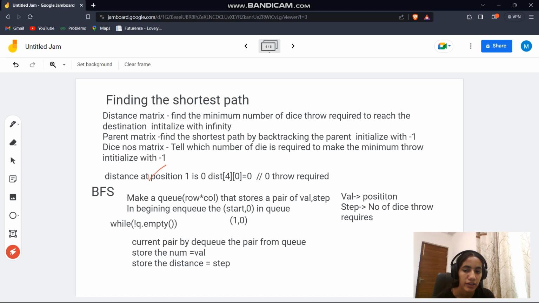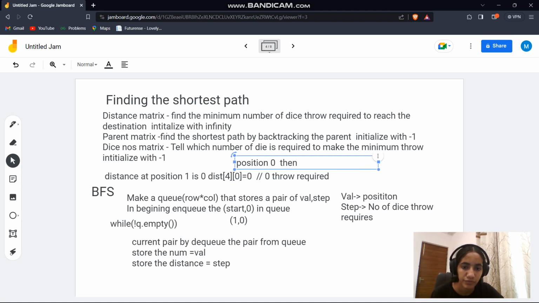At how many steps will you reach position 1? That is 0, as we are initially at that position. You have to understand this step. In this, we are given the position as 0. Then we will use the map function. What does the map function do? We give it position 0, and in return it gives us the row and column as the answer, that is 4 and 0. So at position 4, 0, we will mark 0.